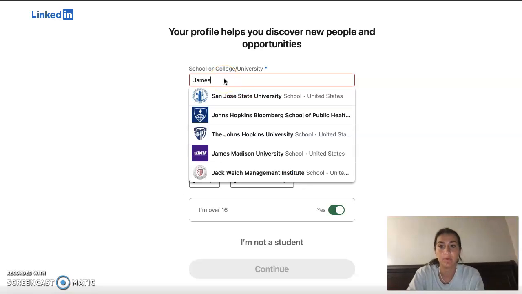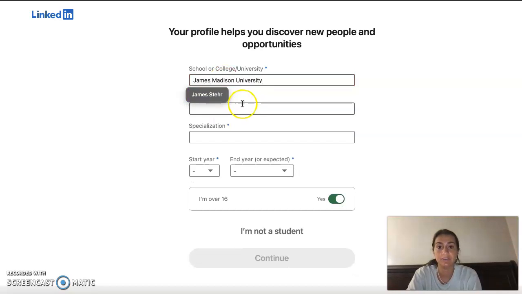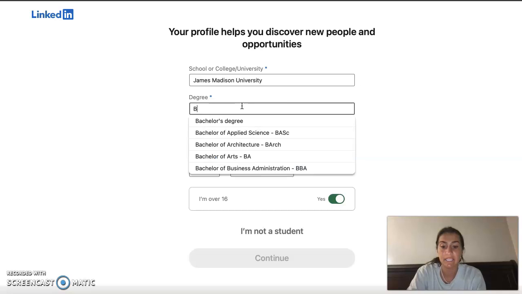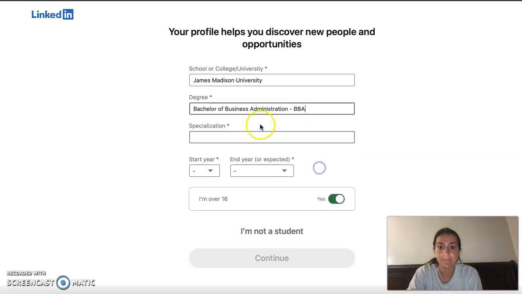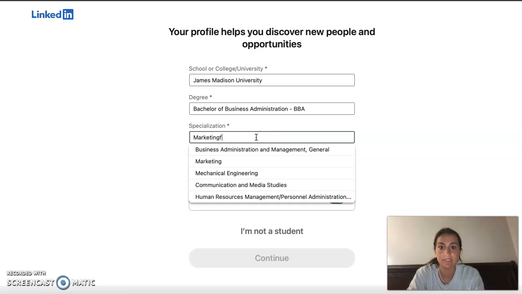You will then get to the step where you enter your student and your degree. Mine is marketing, so I'm just going to enter that in quickly.